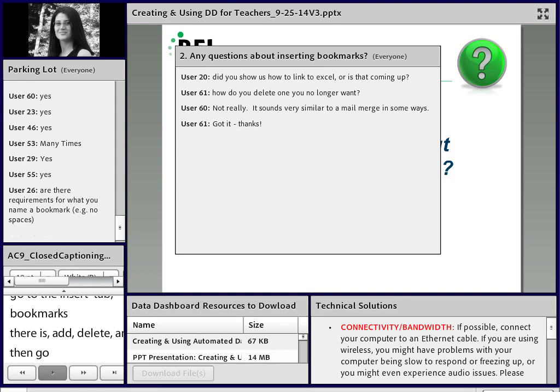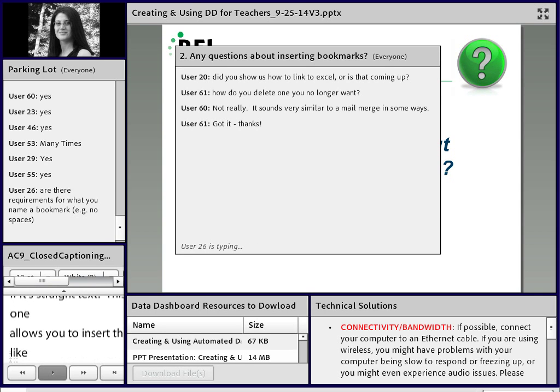It sounds very similar to mail merge in some ways. It is. How do they differ, Gabriel, a mail merge and our macro? There's a few benefits here. A mail merge is really good if it's straight text. This one allows you to actually insert things like charts and tables.